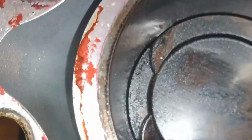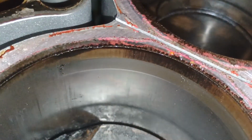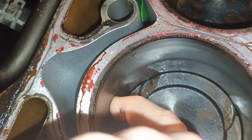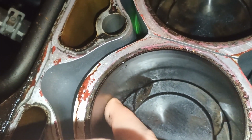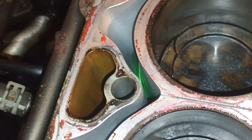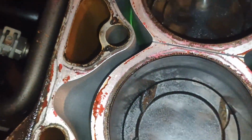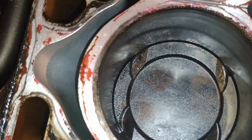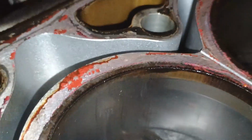I hope it's not going to be too much hone I need to do. Hopefully. I still don't like this one, it's quite deep, but maybe it's not more than 0.5 allowed to be removed maximum. If we're going to reuse the same piston, if you're removing more, then you have to find a different piston. I don't know. I'm going to do it until I remove these vertical lines.